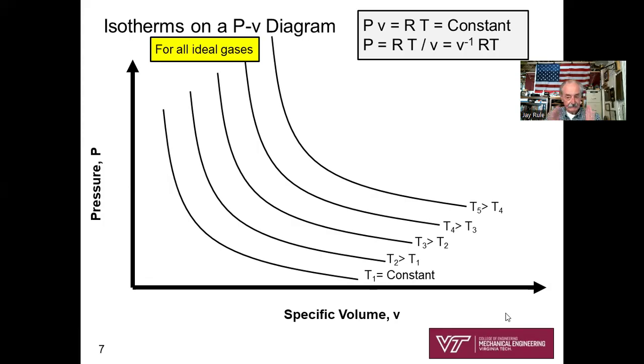So now that could come really handy for problems that fall into the ideal gas category in this class. So that's kind of like a little extra I'm giving you. So isothermal processes for ideal gases are hyperbolas, and those are easy to integrate. So remember, on a PV diagram, work is the integral of PDV. So just put that in the back of your head. Isotherms on a PV diagram are hyperbolas, and they're easy to integrate mathematically. Okay, that's a big takeaway. That's one of my big deals for the video here.